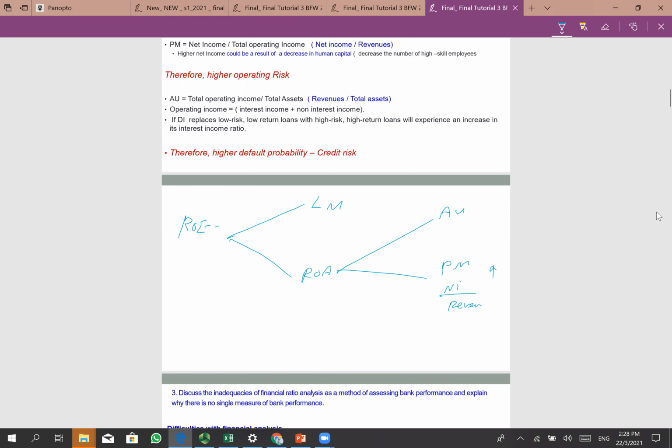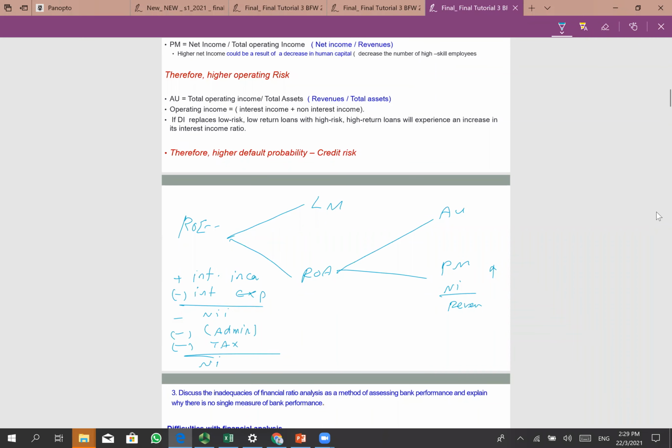revenues. And if you look at the income statement of the bank, the income statement of the bank is actually coming like interest income minus interest expense, this is net interest income, and then you have to subtract something called the admin and the tax to reach the net income.